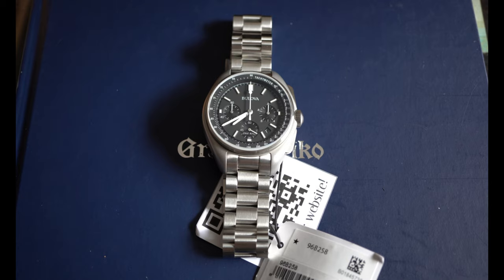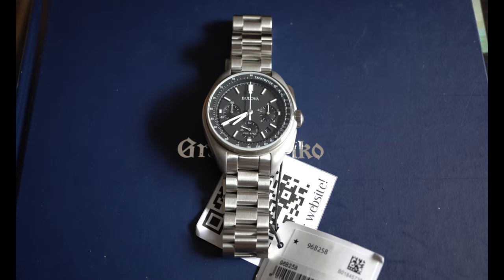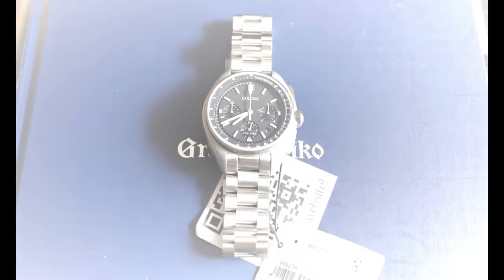So, of course, Bulova did a reissue of that watch, which is this one, the Bulova Lunar Pilot. The cost, how much did I pay for this watch? Well, I paid 534 euros on Amazon, but you can find this watch between 350 and 500. I'm thinking of a Joma Shop, Creation Watches. You can find this watch for way less money than I paid for it.